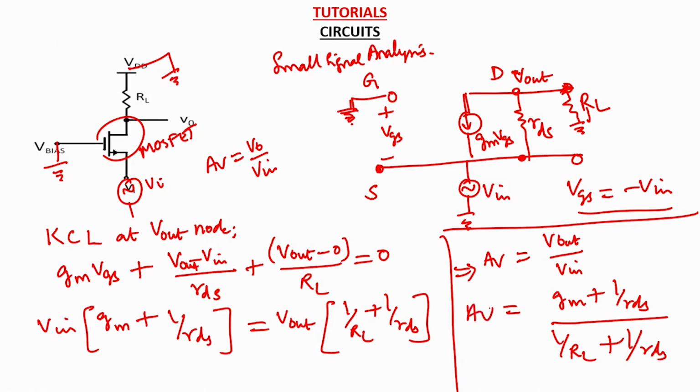So this is the expression for small signal gain for this topology, and you can see that when RDS is very high, the gain is almost gm RL. You also see that there is a positive term in this expression, so it means that this common gate stage is a non-inverting stage, unlike the common source amplifier, which acts as an inverting amplifier.